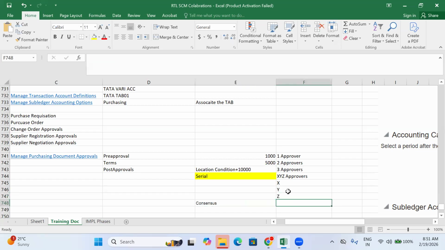But in the consensus, if X, Y, Z are approvers, all the approvers must accept. If one person has not accepted or has rejected, then automatically that purchase order is rejected. Consensus means everyone must give that approval. So X, Y, Z approvers must approve. If anyone rejects, then automatically that purchase order is rejected.